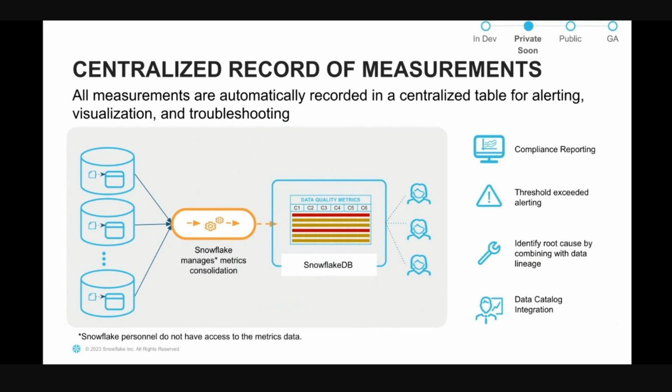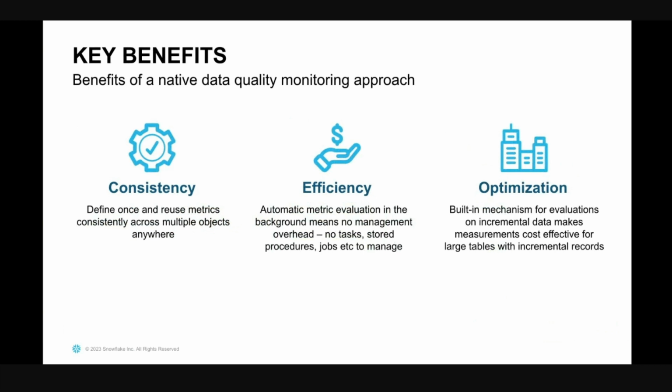And also us from Snowflake, we do not have access to your metric data because that event table is created on your Snowflake account. So you might wonder, okay, what are the benefits of using data quality monitoring? I would say consistency, because you define a metric and you use it multiple times. So then you avoid that situation, each group doing their own checks. It's efficient because it's serverless.